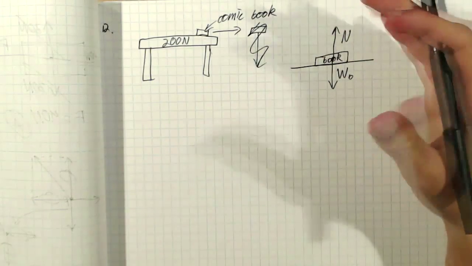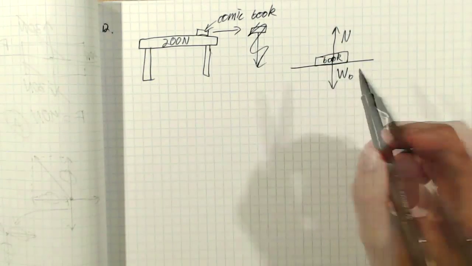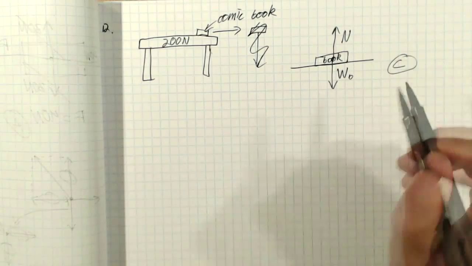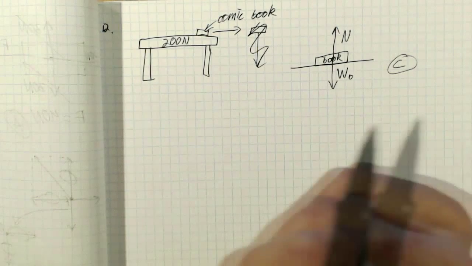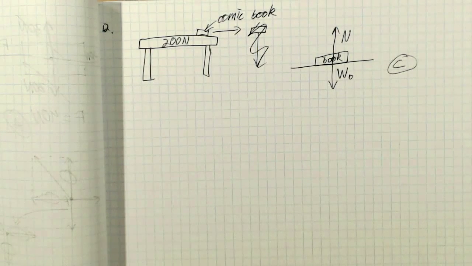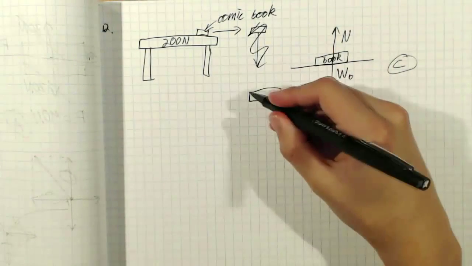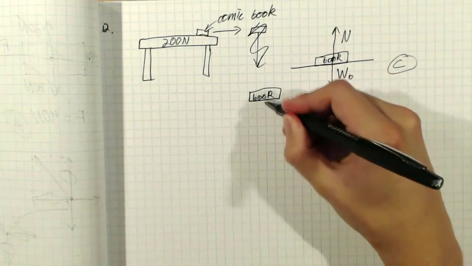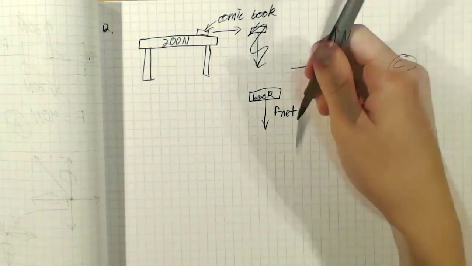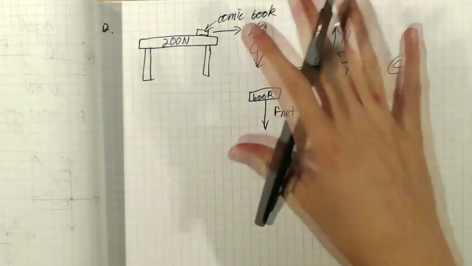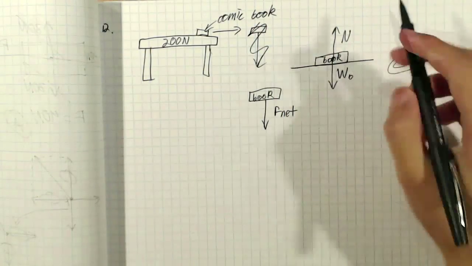Whenever something is in equilibrium, that is by definition true. So C is the correct answer. Now let's just look at D. It says there is a net force acting downward on the book, and that's not true because it says that the book resting on the table is in equilibrium, and if it had a net force acting downwards, it would be accelerating downwards. It would be like pushing down on the table, which doesn't make any sense. So it can't be D. It has to be C.